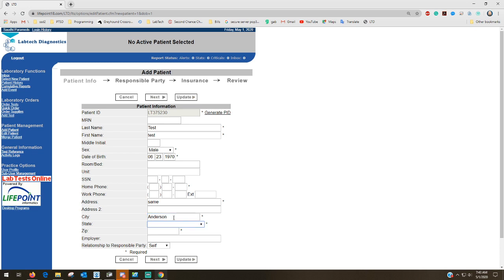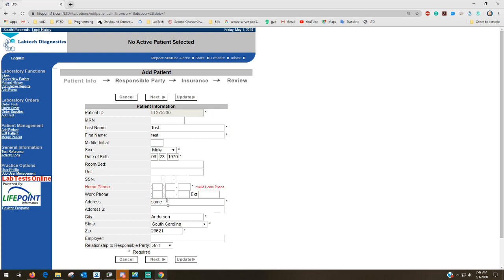And if you make a mistake, you will have a chance to go back and fix anything that you need to as we go through. And from here, once you get done, you'll notice that you've got several sets of buttons. These do exactly the same thing, just however that you want to. And you see that we've missed a spot, so it's going back and telling us that we need to add something in.